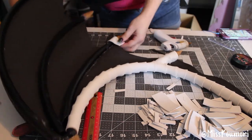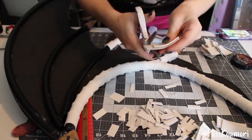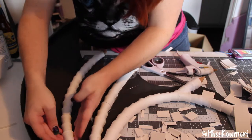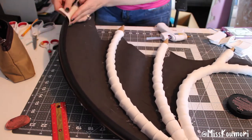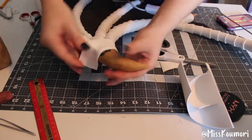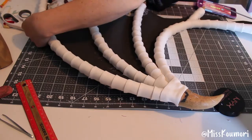Start gluing the 2-inch strips on the inner bones using the same technique as you used for the outer bones. Just a 1/4-inch overlap and just cutting excess off if it happens to not fit. Now cut a large scrap of foam and fit it around the top of the wings to cover any unattractive parts. Now glue in the seams to close them off.